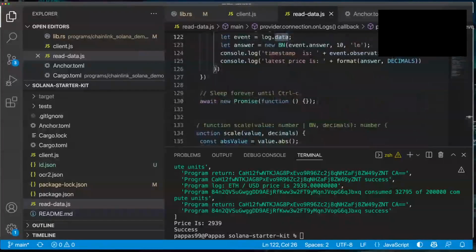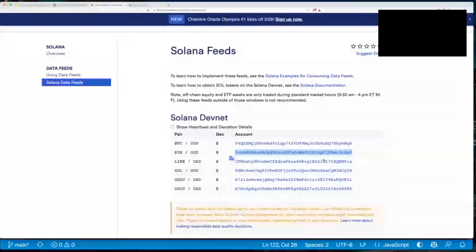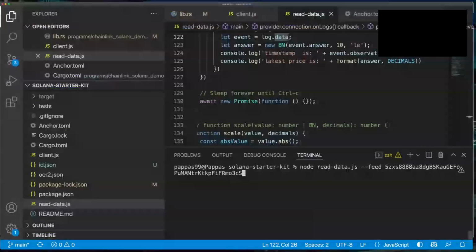So once again, we're not writing any data into an account. We're purely just reading directly from the account and then using that price feed value off chain in some way. So I'm just going to run the second script now. It's very similar to the first one. We're calling read data, and we're passing in a feed. Maybe this time we'll call the USDC feed, and we'll make sure that it's pegged to the US dollar on DevNet.